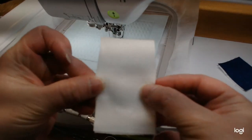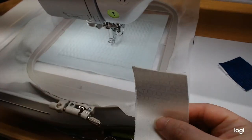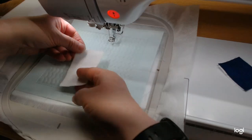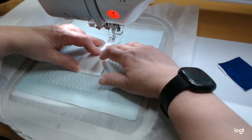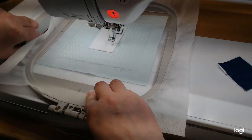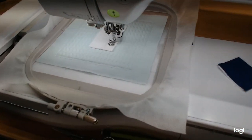So there's my rocket base here. I've got the shape flex on the back, and I'm going to lay that, oh, I can't see it very well. I'm going to lay that over my placement line here. Like that. And this is a little bit directional fabric, so I'm going to try to keep it straight. All right, and then we're going to tack it down. So the next step is going to be the tack down for that.